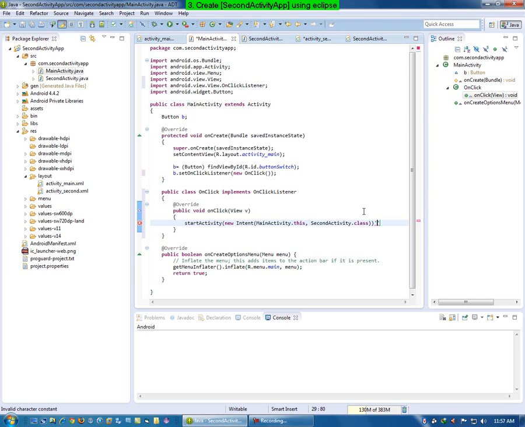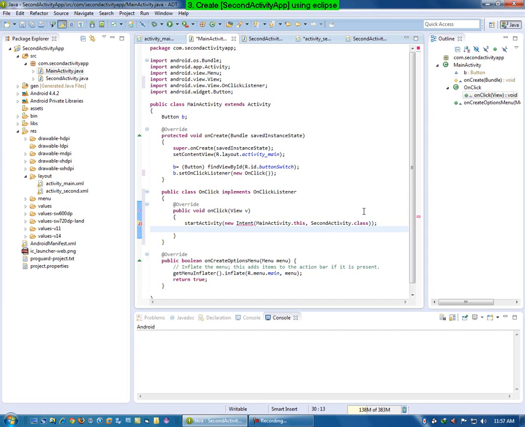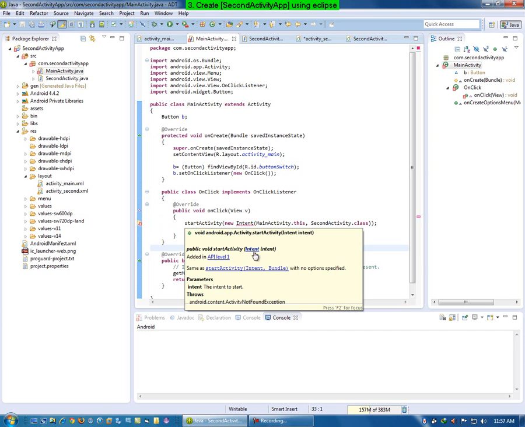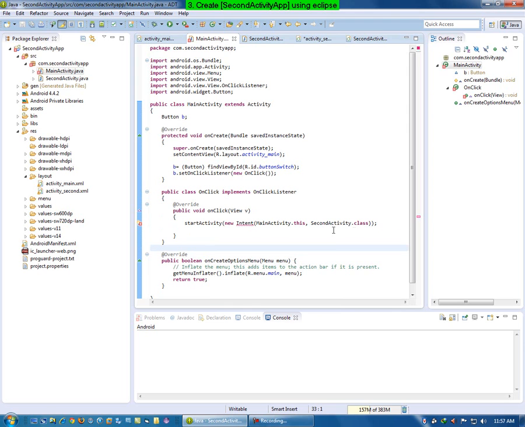Control S. Intent cannot be resolved to a type. Start activity, new intent, main activity.